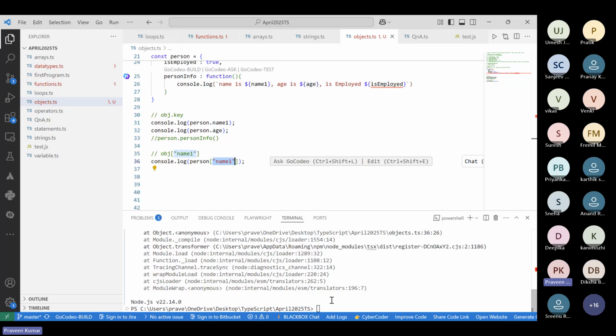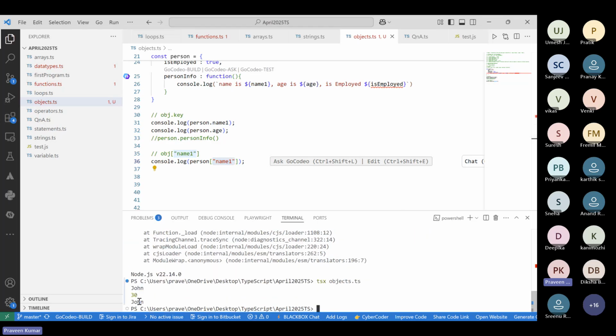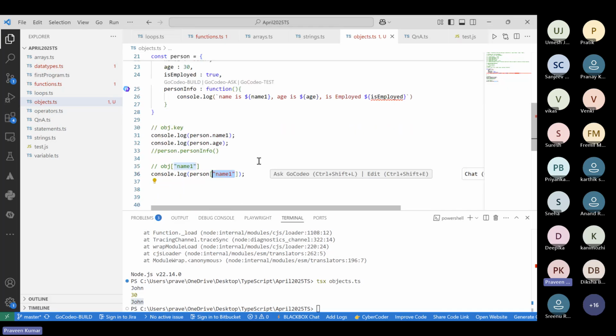Now, if you run this again, this time it will give us the value John. That is basically proof that whatever key we define inside the object gets stored in the form of a string.